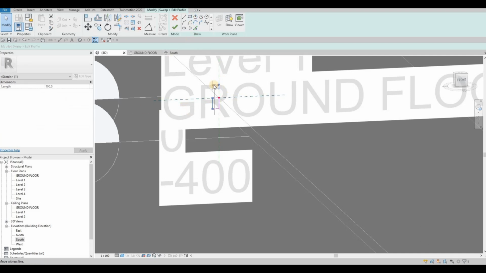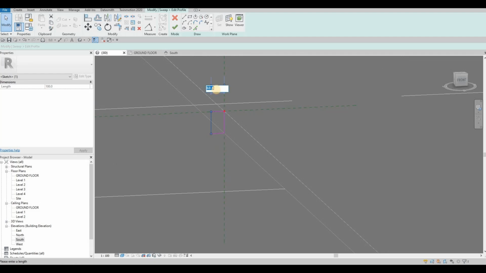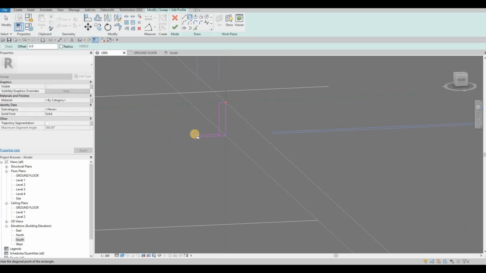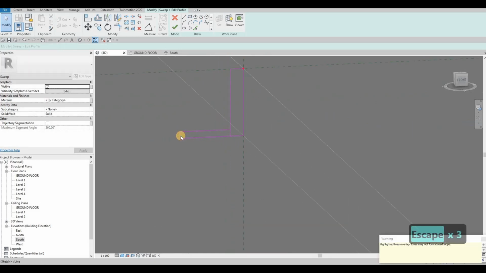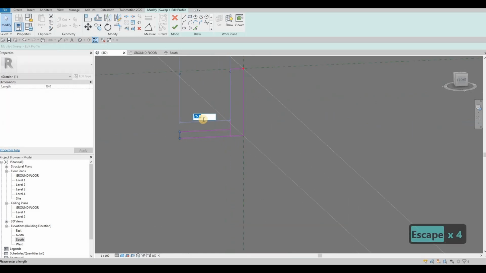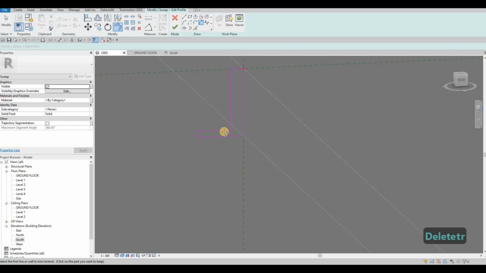And then after this, I'm going to put this one to 100 by 20. And then here we're going to add 50. And then we're going to trim this, or fillet arc, much better.